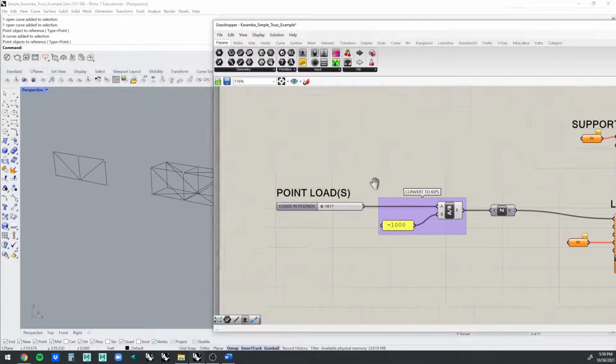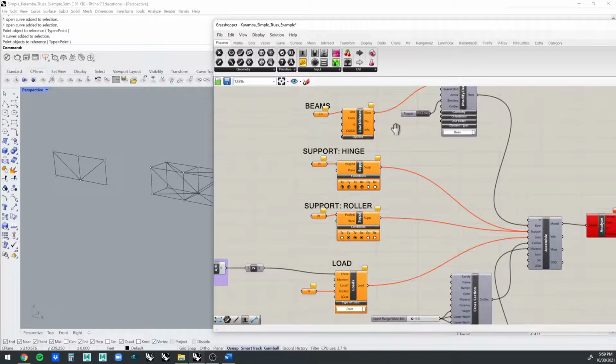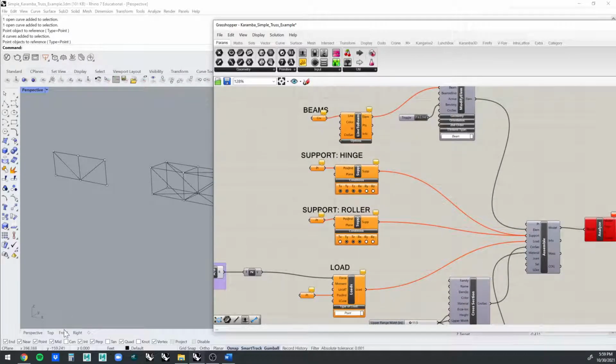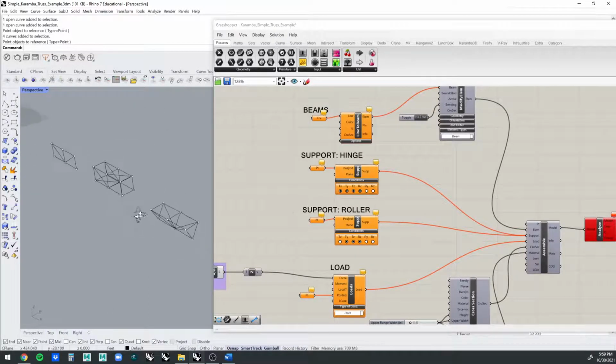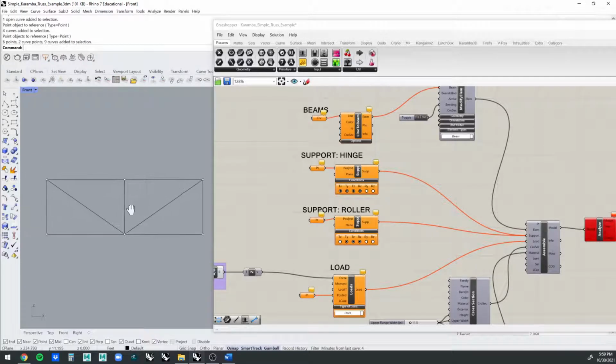We have loads, and we need all of the ingredients that we would use to, I'm going to go to... so I have some 3D trusses here, and I have some 2D stuff here. I'm sorry, I have a 2D truss and then some 3D trusses. I'm going to start with this 2D truss, and I'm going to look in the front view just because it will be easier to select the elements for this 2D truss.